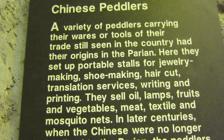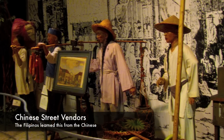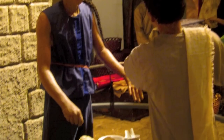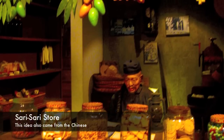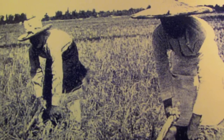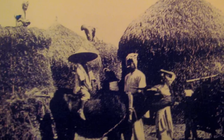You'll see nice wax figures of Chinese people, for example street vendors like what you see here. Incidentally, many things in the Philippines — street vendor foods like Siopao and Siomai — are all Chinese foods that were brought here by the Chinese, and you can see that today in Filipino culture. A lot of the culture revolves around Chinese culture. Also, a lot of farming techniques were taught to Filipinos on how to plant rice more efficiently, and that all came from the Chinese.